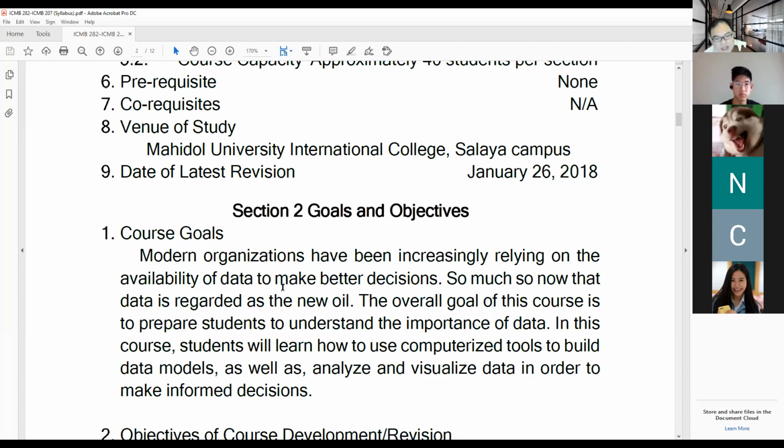Data is now regarded as the new oil. The overall goal of this course is to prepare you to understand the importance of data. You will learn how to use computerized tools to build data models, as well as to analyze and visualize data in order to make informed decisions.